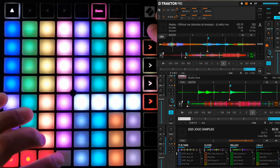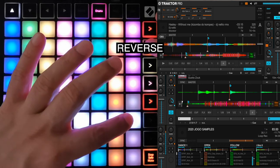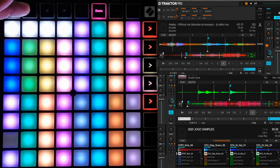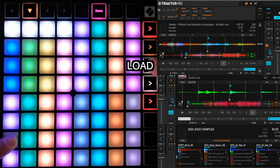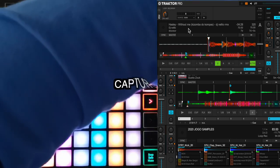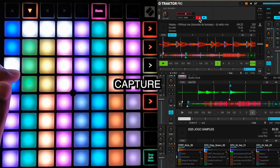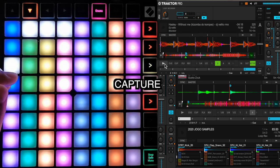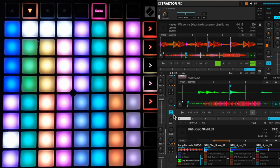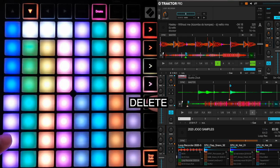Shift 2 is a reverse playing modifier. Shift 3 is a load cell modifier. Shift 4 is capture from loop recorder. Shift 5 is a delete modifier.